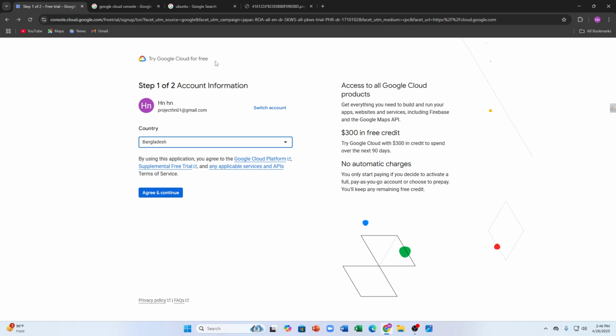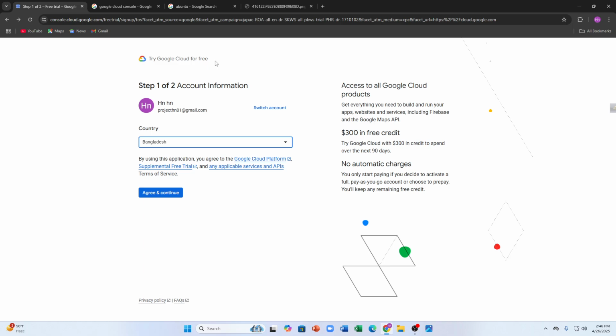So now that your instance is created, it's time to connect to it. On the VM dashboard, you will see a button that says SSH. So you have to click that. A new browser window will open and connect to your server's command line.